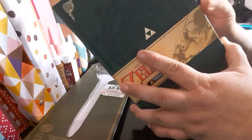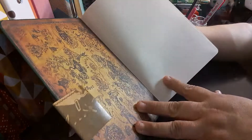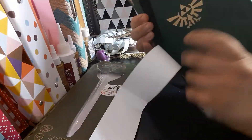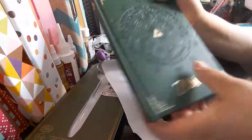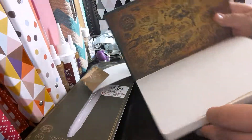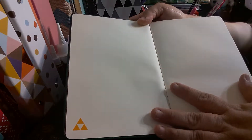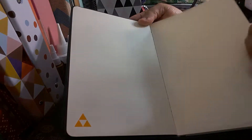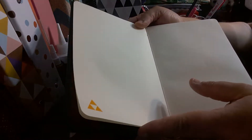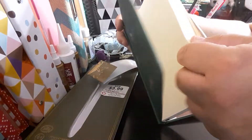It has a pen loop — an elastic pen loop. It's just plain notebook paper, which is kind of cute. This is what it looks like. This would be like a traveler's notebook for me. It is like a cream colored paper. The paper quality seems okay — it's not thick or anything, but it's bigger than regular paper. It has the little Zelda symbol and it looks like it's on every sheet. Yep, every sheet has it.